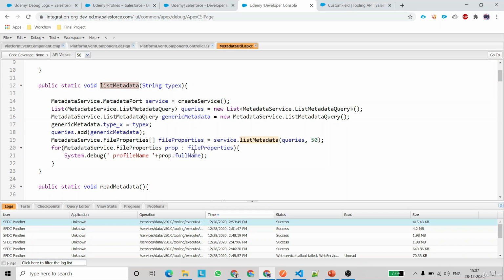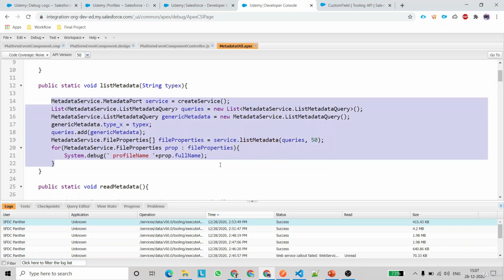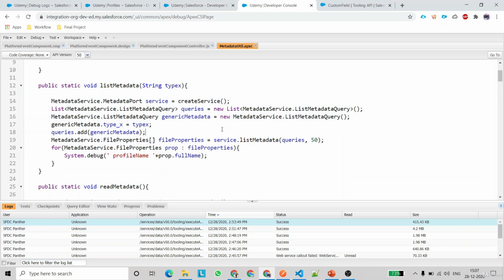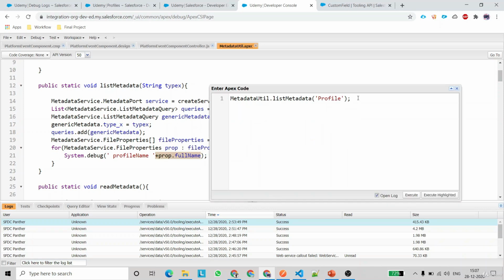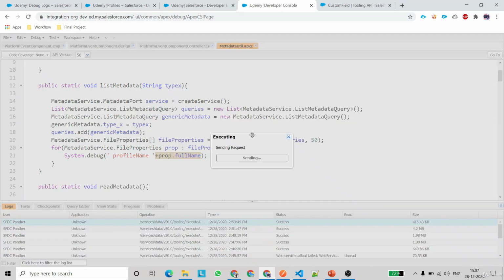You will notice that I have refactored some code from the previous lecture just to read one particular metadata. If you read the profile here and try to print the full name, it will show you the exact API name which you need to use. So first let's call that method, pass profile as the metadata and execute it.